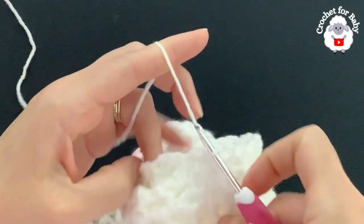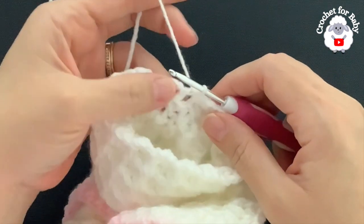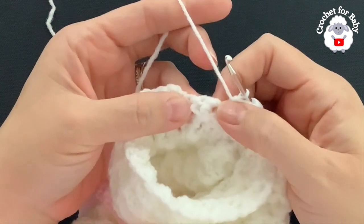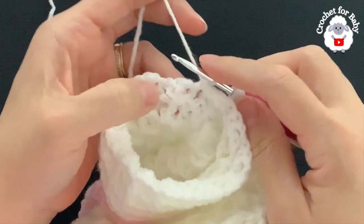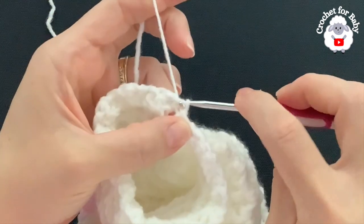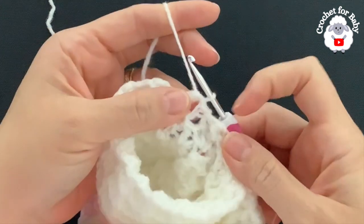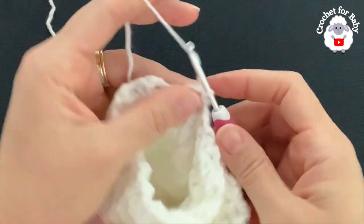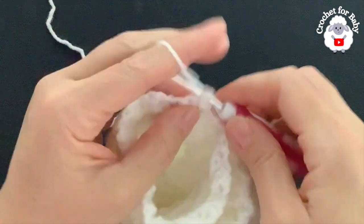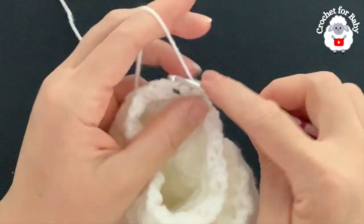So now to continue here and make the third row, we just turn, don't chain or anything, just turn. And here we have the first shell. We have the single crochet, a chain space, and then 2 double crochets. Right on top of the single crochet, make a slip stitch, and in the chain space, make a slip stitch. So we always make 2 slip stitches to begin the row, and then we chain 2, and right into the same chain space, make a double crochet, chain 1, and then a front post single crochet.